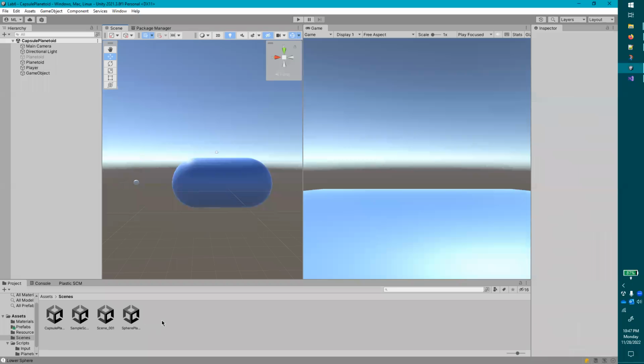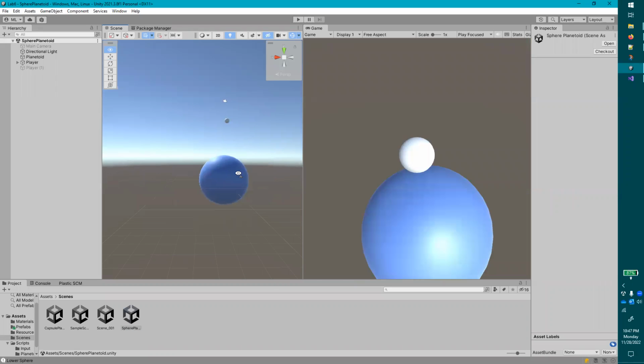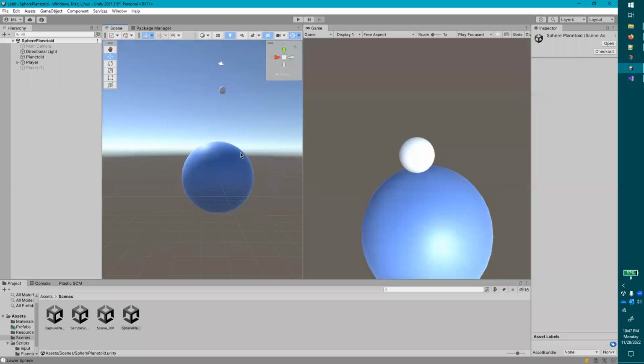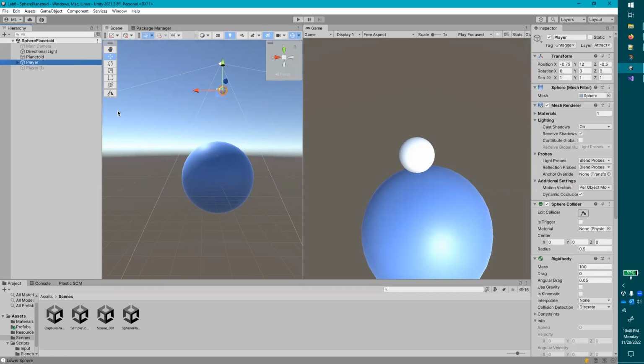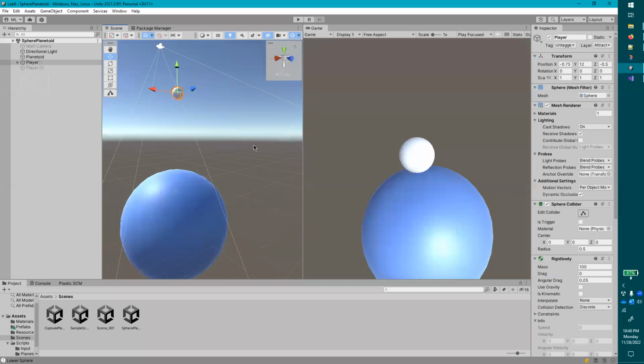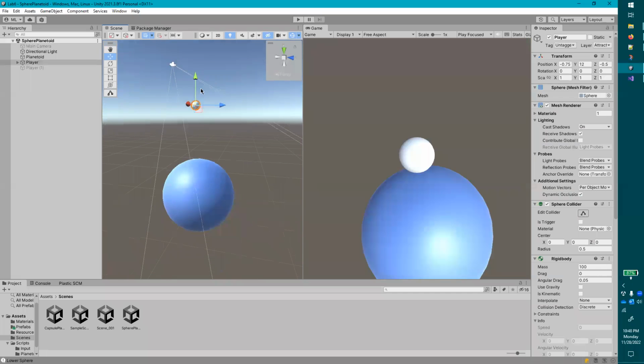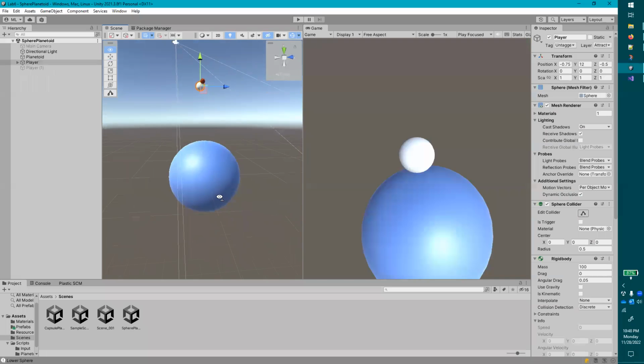Cool. So that was the capsule planetoid, and the reason I showed you that more complicated over the sphere is because right now in the sphere we're experimenting with how the player interacts with the sphere. So one challenge that we're facing right now is, while the player can move around and be affected by gravity as we want it right now, the question is, when the player moves around using WASD, the player's sphere also has to rotate such that he is moving in a direction that is tangent to the sphere.